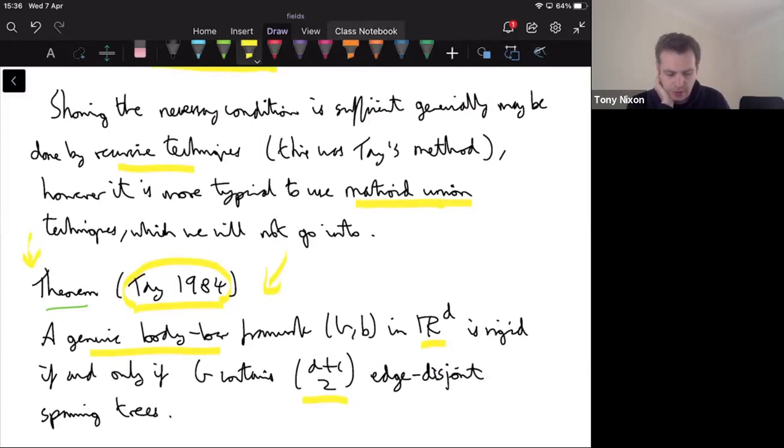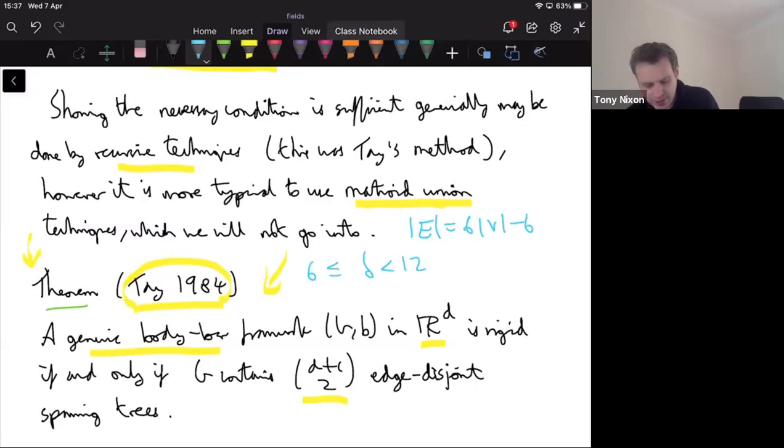So they do for bar joint frameworks, but in the special case of body-bar, yeah, I should have read up on this. So he must get around them just because it's a theorem, right? Okay. So it is true that he's looking, say we're in 3D, at the count 6v minus 6, and so he has to deal with vertices of minimum degree less than somewhere between 6 and 12, right? So he has to do a 0-extension here, and a 1-extension for degree 7, and then all sorts of complicated things where you're deleting many edges.